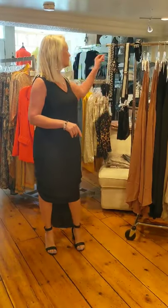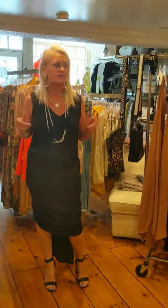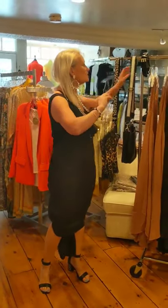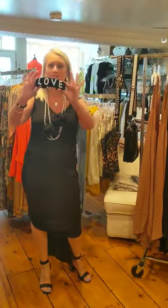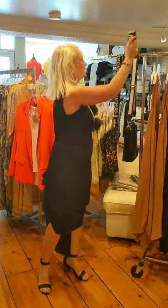Now I'm going to show you some ways to accessorize this. This is the same dress — now with it tied in the back, narrowed and shortened. You could add on some of these classic pearls — I feel like doing silver today — and throw it on with this fabulous headband. Voila!